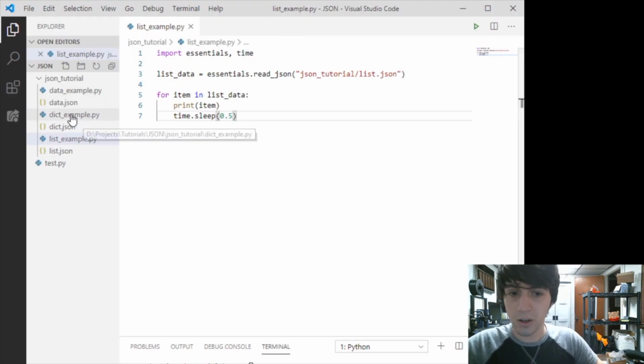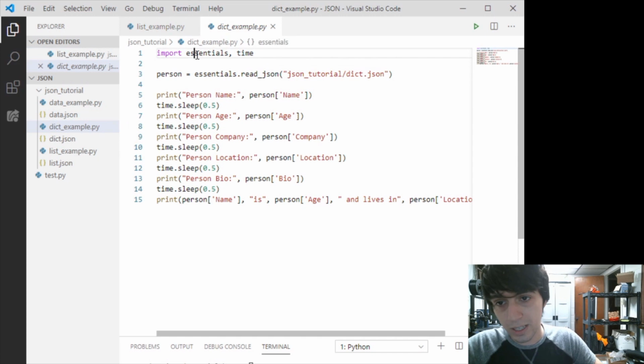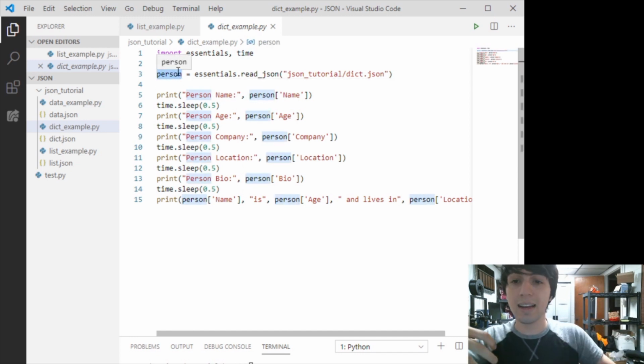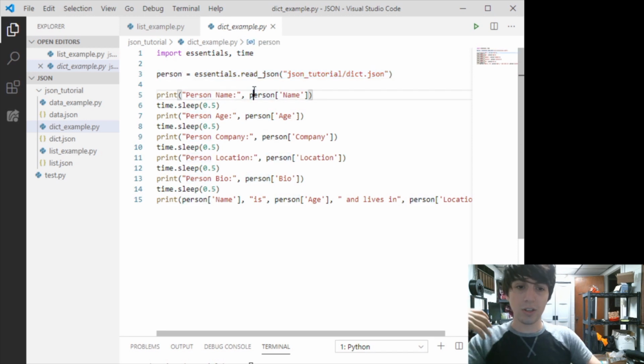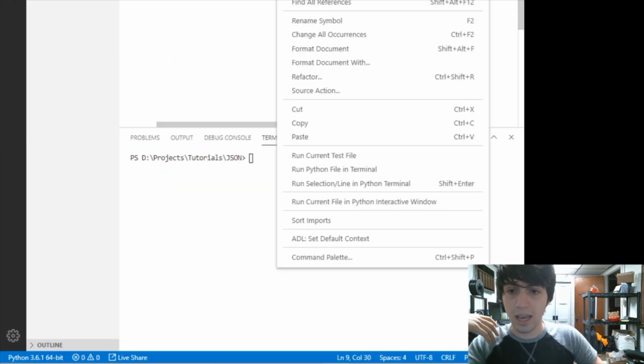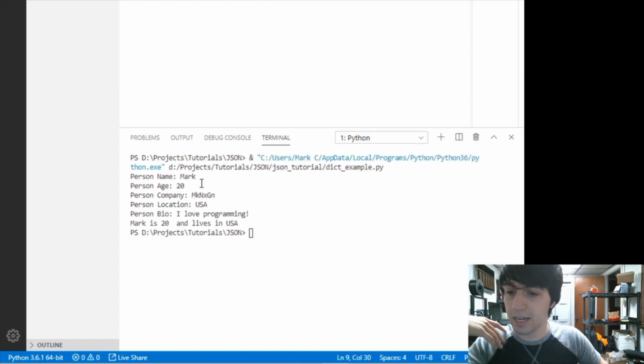So if we open up this dict example here, we can see that we import essentials just like before, and import time. However, we named the data inside of this file person. Now we can right click it and run it in terminal, and we see that we're getting Mark.